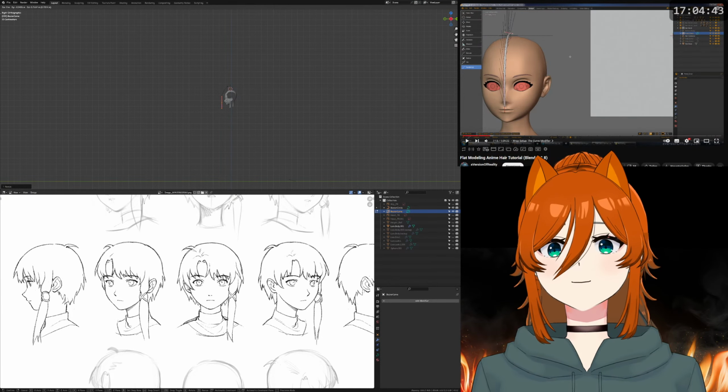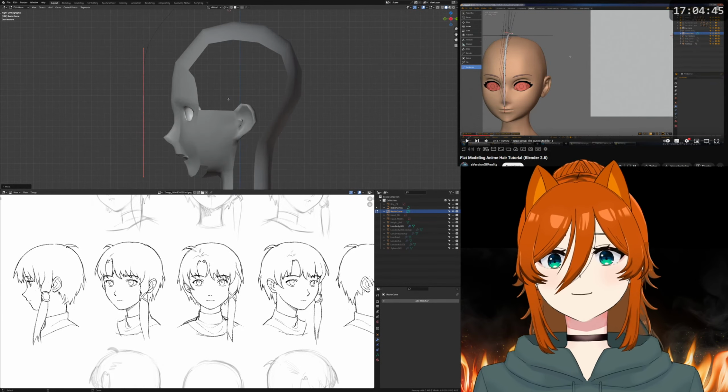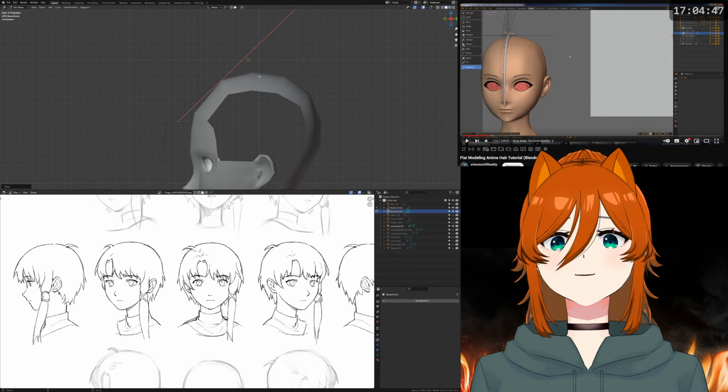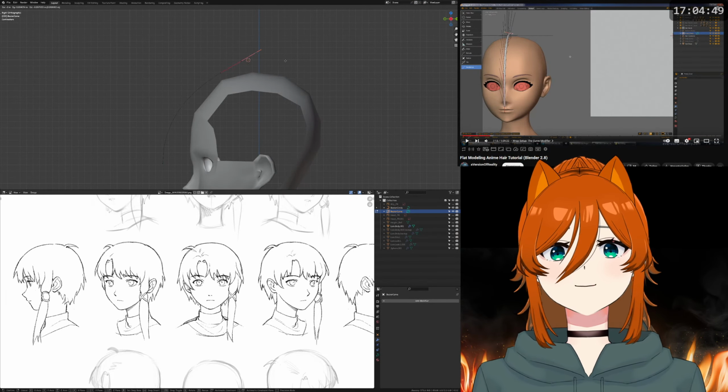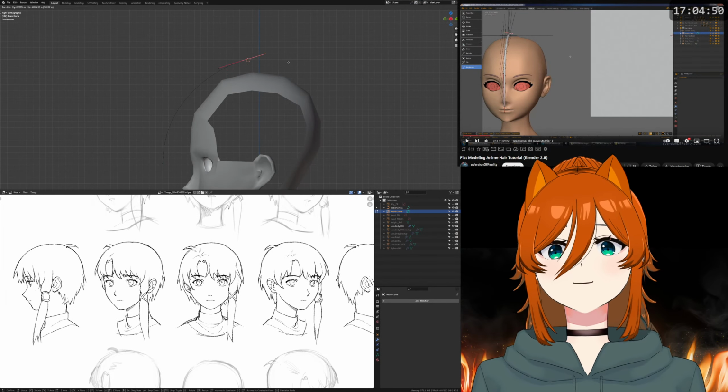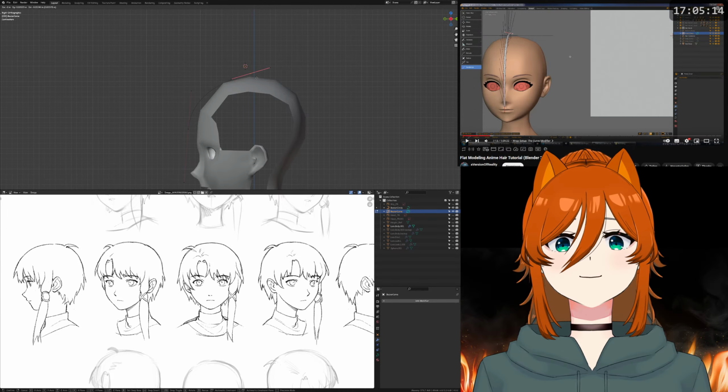Make the points smaller. Much smaller. Oh, they made this easier. This menu is now outside of this menu. Now you can just say all handles should always be on. That's so nice. Because now I can just select this without having to select the point, which is just a much better experience.